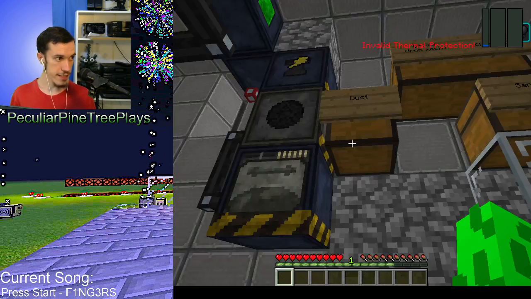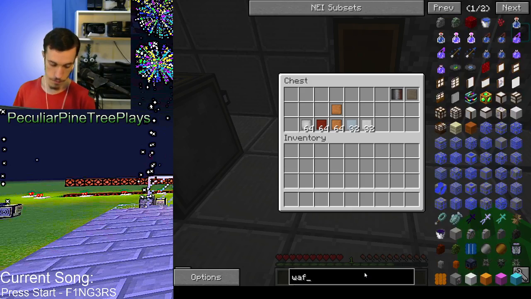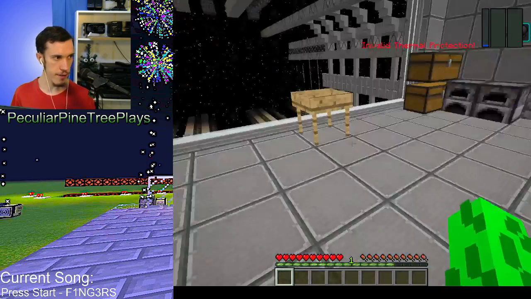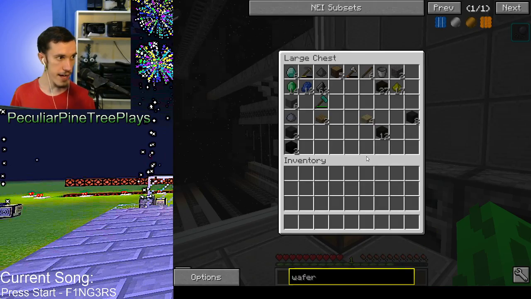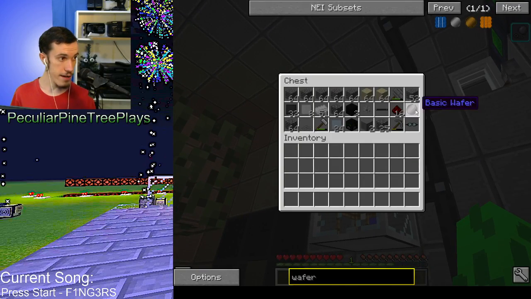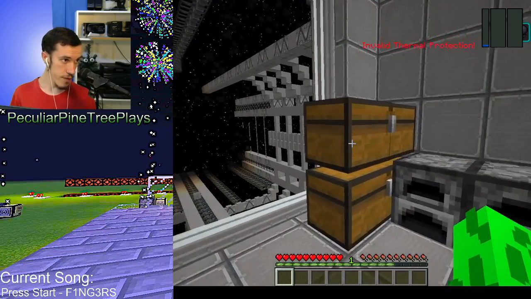Okay, let's get the diamonds going. We're going to need, what do we have here? Advanced wafers. We're going to need 4 of these. Let's search for wafers because we don't have any wafers there. In the circuit fabricator, we don't have any. What do we have here? No wafers in there, and no wafers in there. And what about in this chest over here? No wafers in there. We have a basic wafer, but not an advanced one.